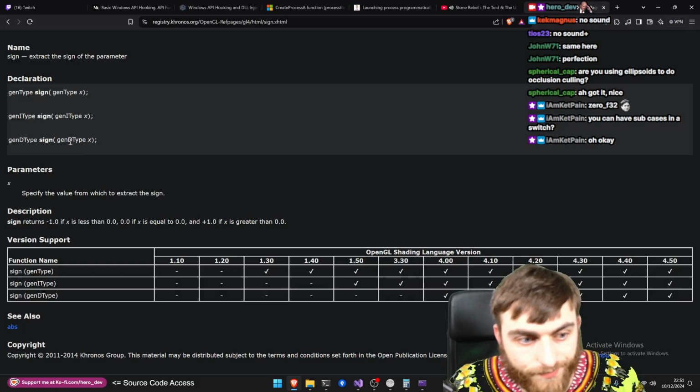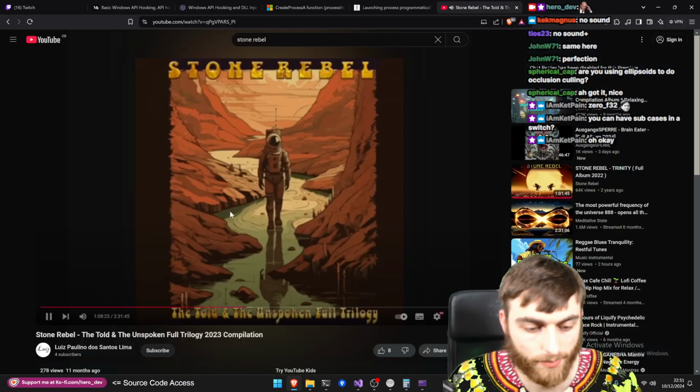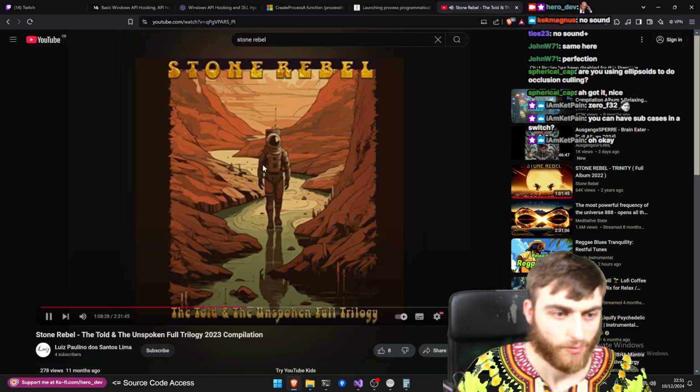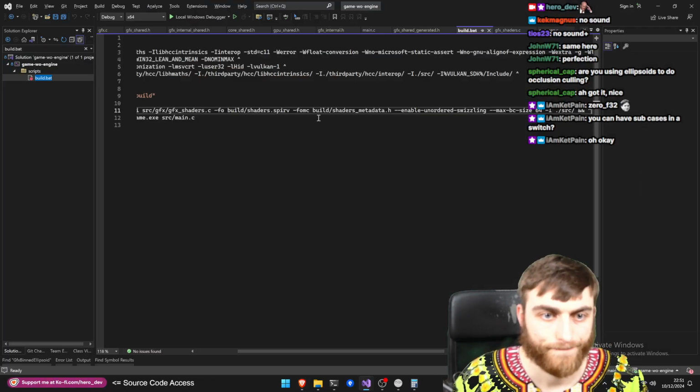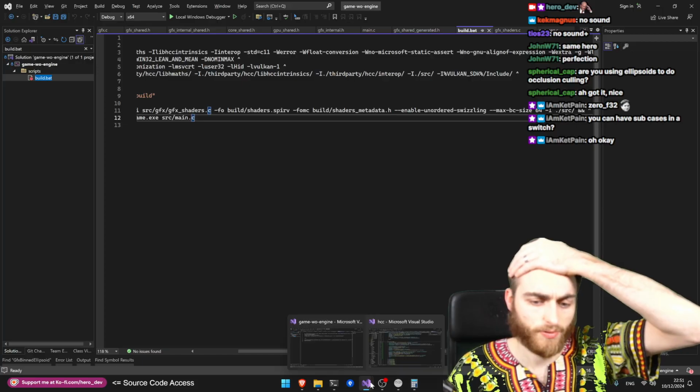Return 0 on 0, and it's a bit silly to be honest. So we've just corrected this mistake in our compiler. And it works with vectors as well, which is great. So we can mark that one off the list. It's good.